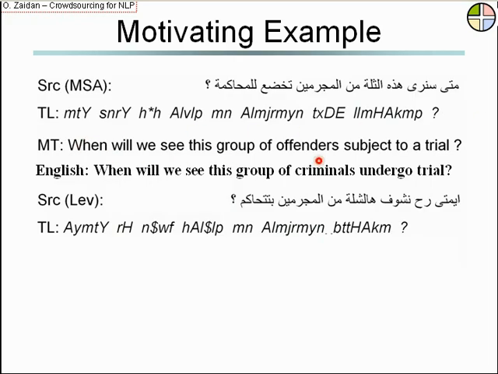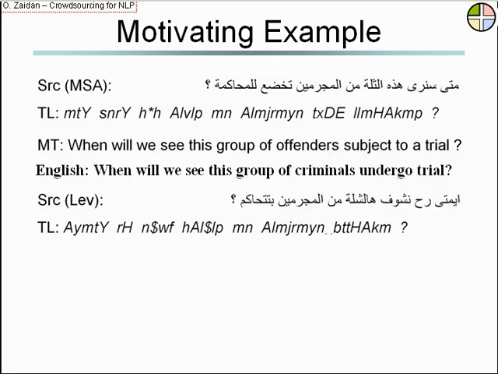When will we see this group of offenders subject to a trial? Now I personally would think that criminals is a better word choice than offenders, but hey, this is a really good machine translation output. And if all MT was like this, then basically our job is done. And I'm not going to tell you which MT system this is. I'll just tell you that it's a really good system. It's very highly regarded, and it's a very well-trained system.